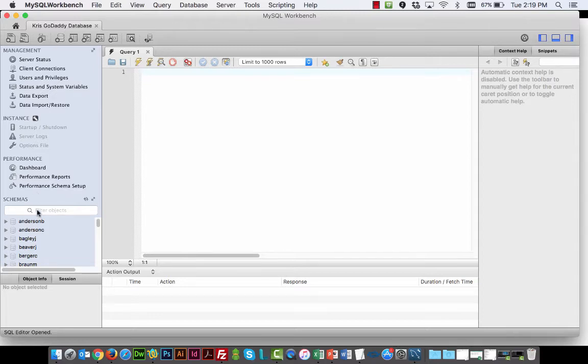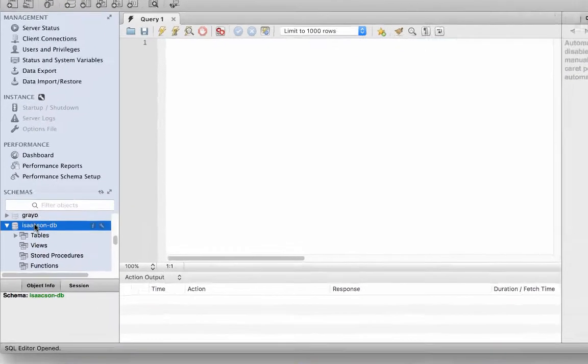But the first thing you need to know is down here you're going to see this thing called schemas. Now, schemas are really just your database. And it's been set up for you. You can see down here, I have quite the list, and that's because I have access to everybody's database. You should just see your own. It's great because then you can make sure that you're not going to be messing around with anybody else's, not that I anticipate anybody doing that on purpose, but we're all just learning this. So in my case, I'm going to go find my database.